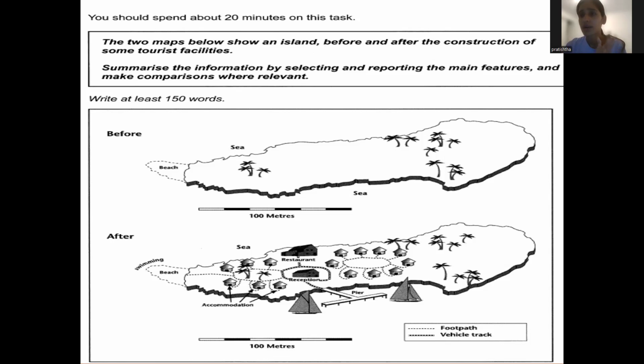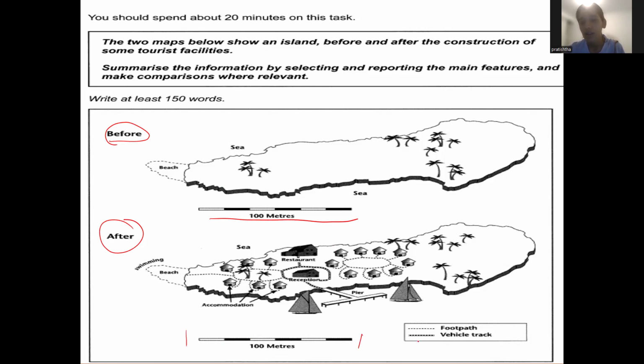Try to stop at 145, because if you try to stop at 145, then only will you be able to stop at 150, 155. But at least 150 words are mandatory. So for this map, first understand how we can analyze it. This is definitely the before, this is definitely the after. This is just, how would I say, the distance given, right?